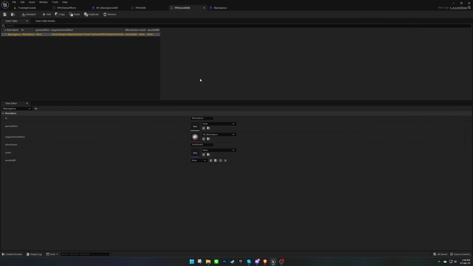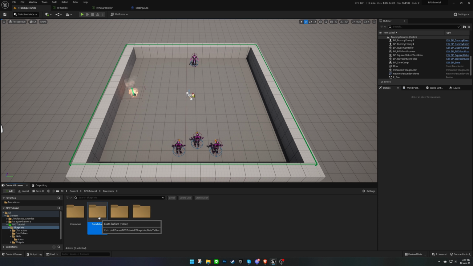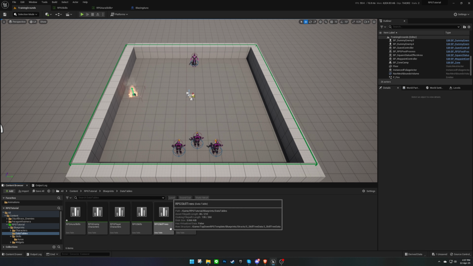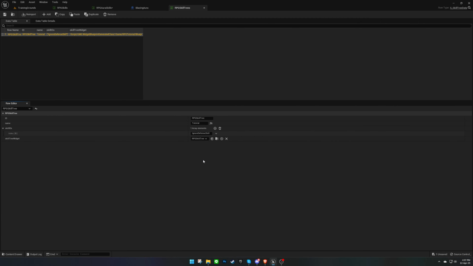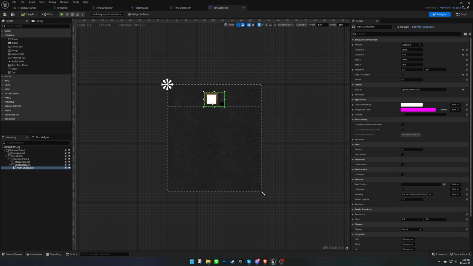Then, we can go back to our data table and set the blueprint variable. We should also add this skill to the skill tree we are using for our characters. After that, we can open up the skill tree widget and set the skill ID on the skill button.